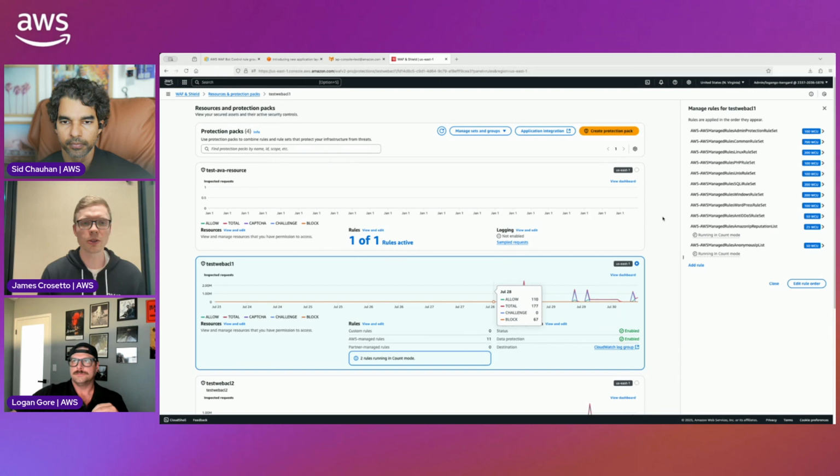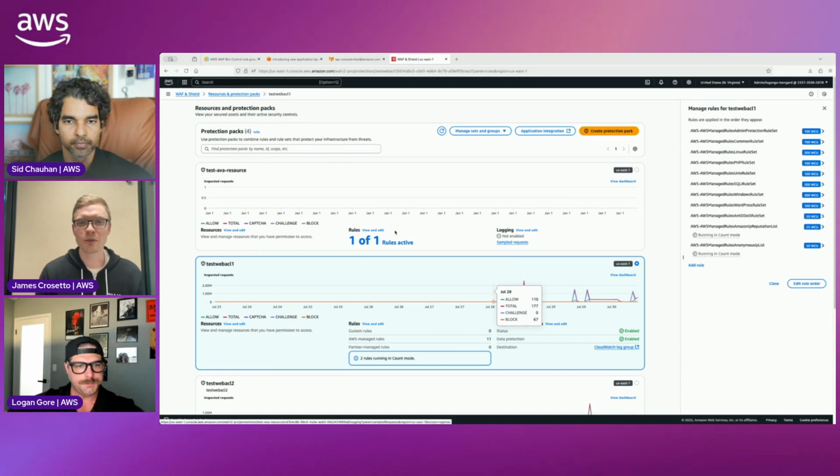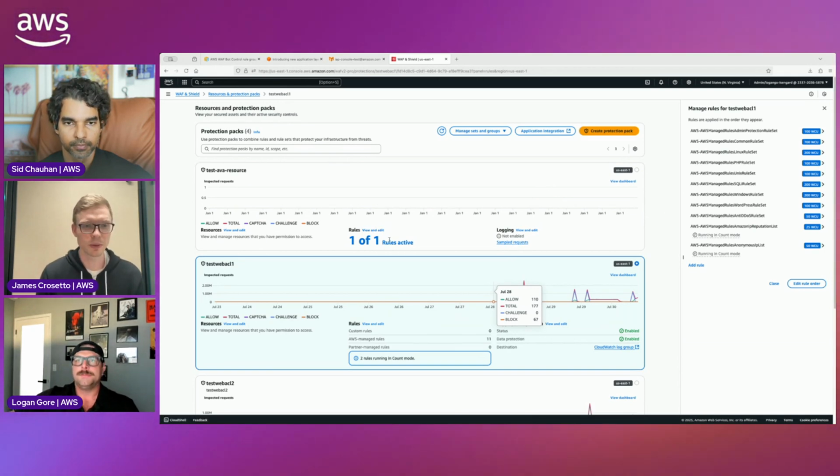But the whole goal here is showing you all of the relevant information that you would want to see, but also not be overwhelming, like kind of showing what is important in a simplistic and consumable way.